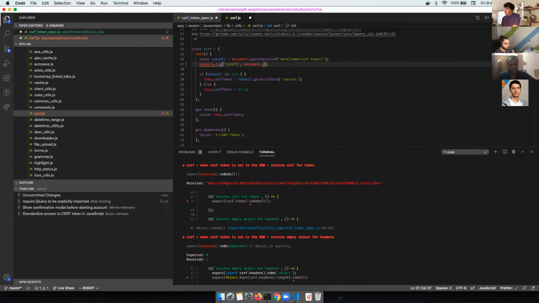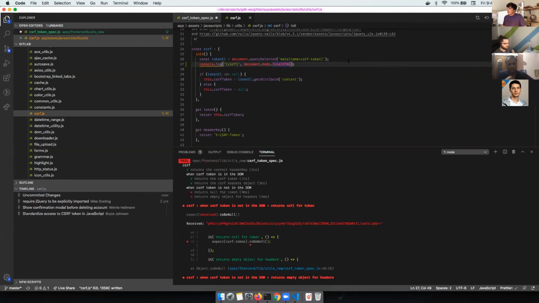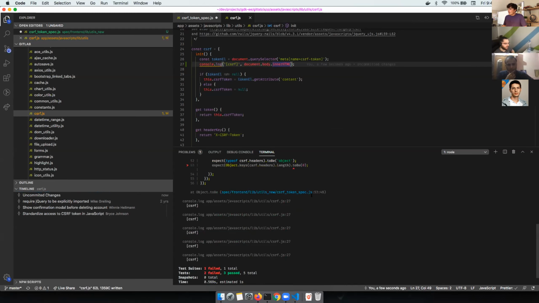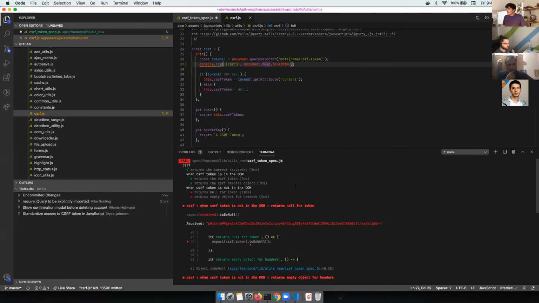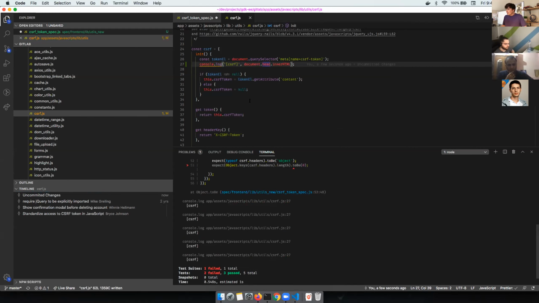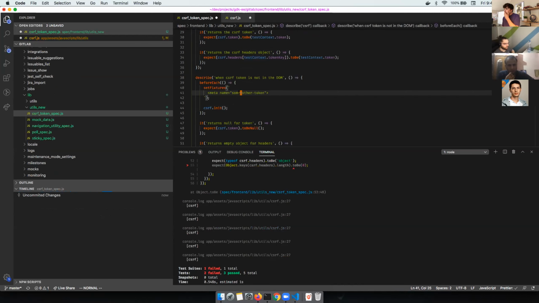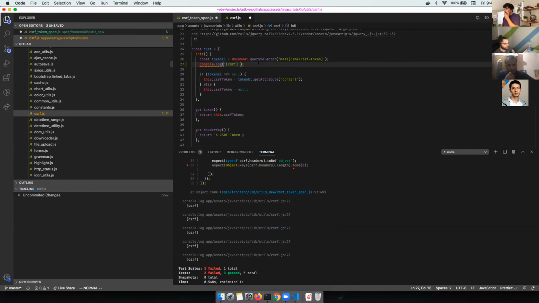Can I do document innerHTML? Body? Body. These meta tags actually should be in the head. Head, right? Yeah. I'm obviously not doing something right. But we get attribute content.